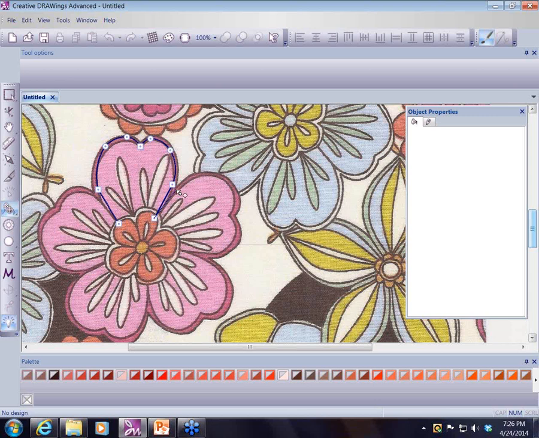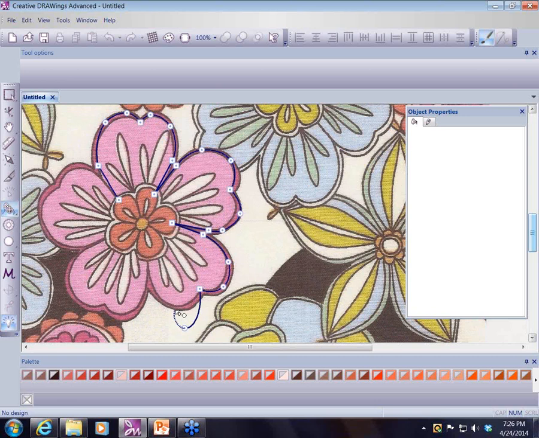So I'm going to hold my shift key down. I'm going to go ahead and put another node there, let go of my shift key, and I'm going to continue around my petal. Very easy. Whoops.